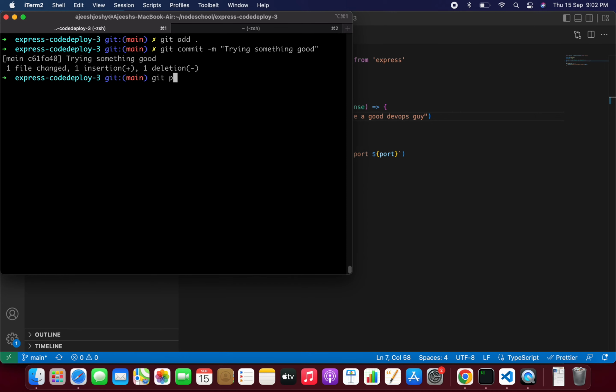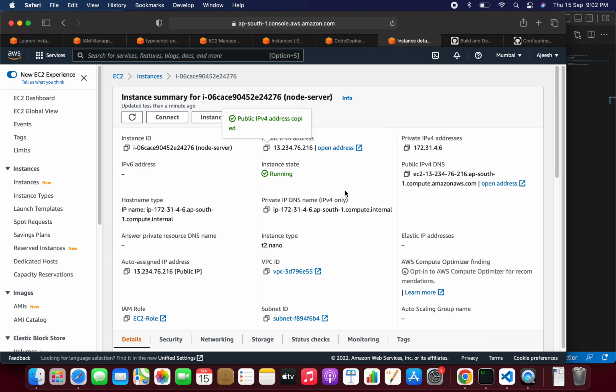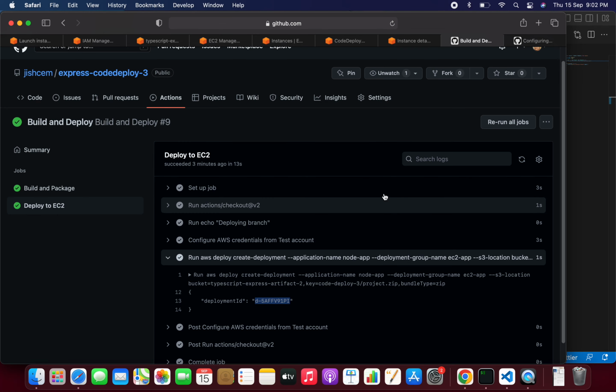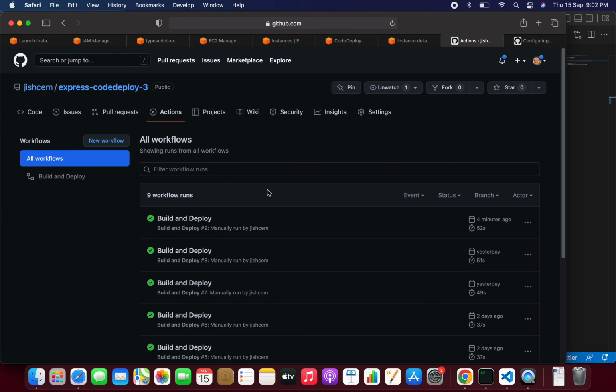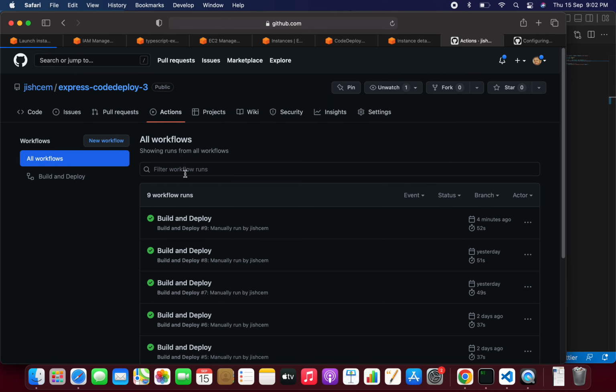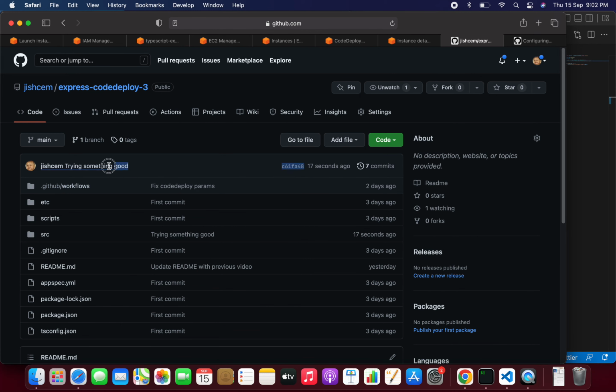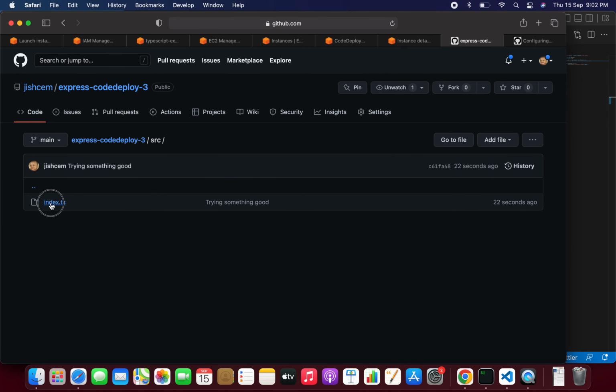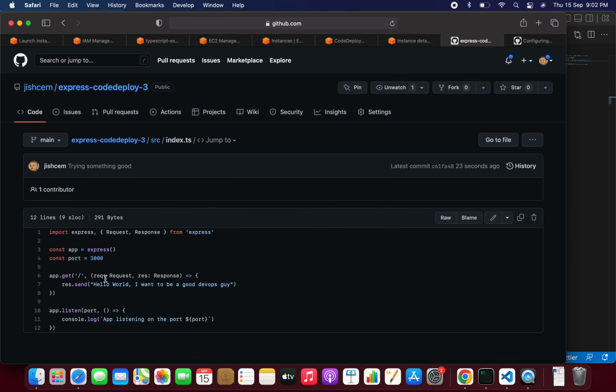Git push origin main. All good. Do I have the, yeah, try something good. Yeah, so that is there. Just to check on the file. Yeah, that is there, right?